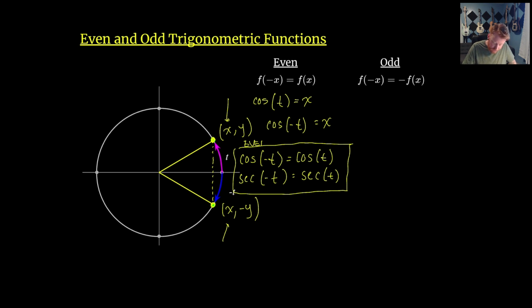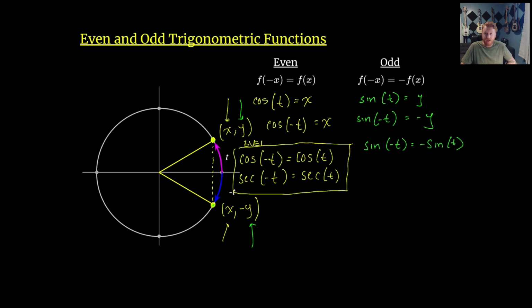All right, let's take a look at the odd side here. If I wanted to look at the sine of t, that just gives me y. So I'm talking about this guy right here, just the sine of t. If I take a look at the sine of negative t, what I end up getting here is negative y. Since sine is equal to y, if I get negative y, then that's the same as negative sine. So here we get that the sine of negative t is equal to the negative sine of t, which tells us that sine must be odd.